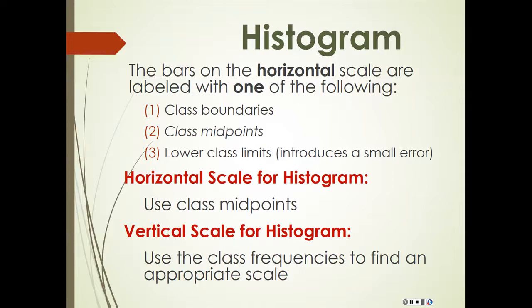The vertical scale on a histogram is always the class frequencies, and you have to determine, do you want to count it by 1, 2, 3, 4, 5, or do you want to count 5, 10, 15, 20? Because it depends on, if you have a category that has 125 data values in it, you don't want to make an axis that has to have 125 tick marks on it. So you probably want to scale that one maybe by 5s or 10s or even 25s, okay? And then put what are called minor tick marks in between those. But the key is that the histogram's vertical scale goes with the frequencies, the x-axis goes with the categories, okay?